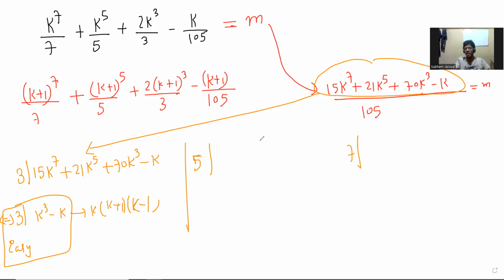Will not be difficult, because again, if you go for 5, you see 2 of the expressions vanish. This will always be there. You show this is divisible by 5. Again, that's not difficult. It becomes k to the 5 minus k, because again the 20 is gone. Yeah, again, this is easy to show. And Nagesh, again, you see that this is of that Fermat's little theorem thing, right? A to the power p minus a. But it's easy to show by factorization. We don't need to use anything like that. And similarly, the 7.